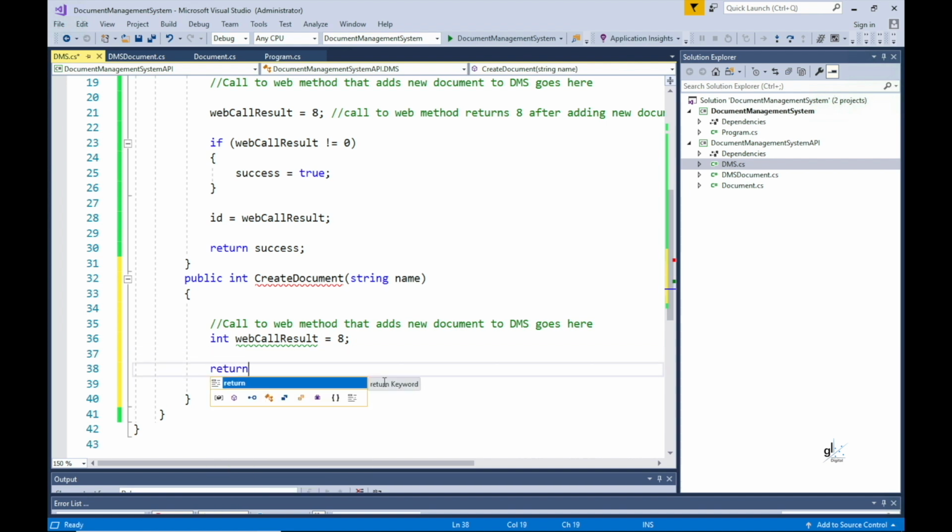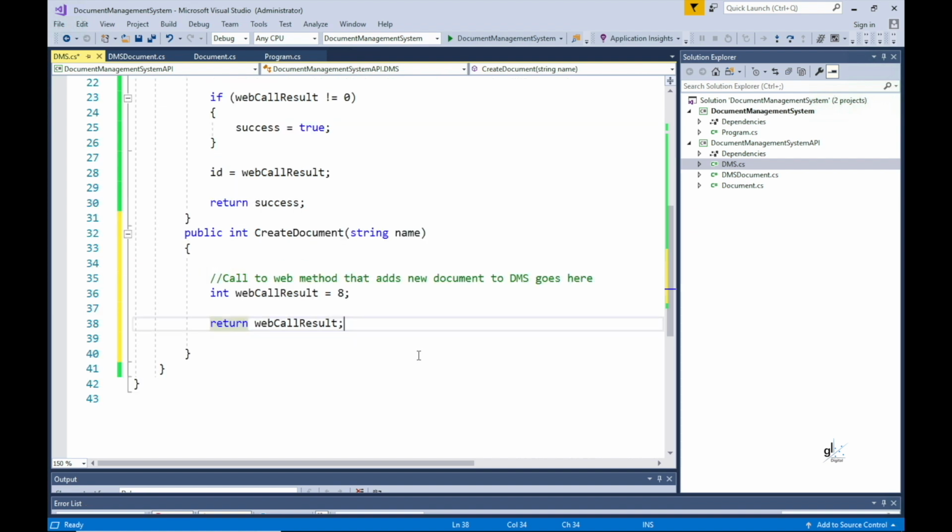But the rule for overloading a method is that these two methods with the same name must have a different method signature. Note that for method overloading, the return type is not considered as part of the method signature. Also note that when dealing with delegates, which is beyond the scope of this tutorial, the return type is considered as part of the method signature.